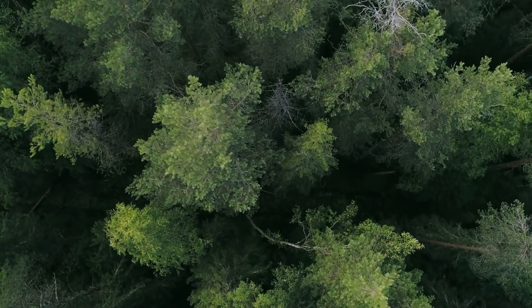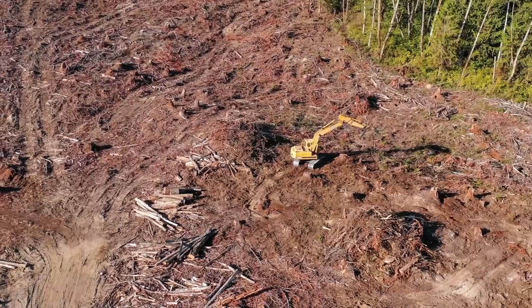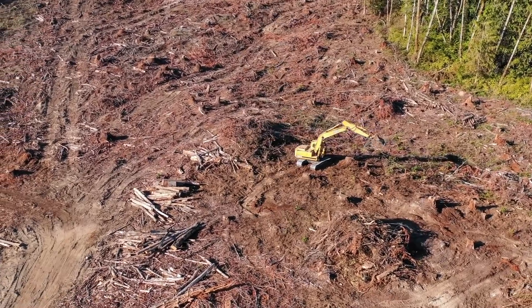Now obviously we are not going to be restoring any reefs if the problems that damaged them in the first place haven't been solved. It would be like planting a bunch of trees right in the path of some mass deforestation route — it just wouldn't make any sense. But these new methods of 3D printing artificial reefs, which are more specifically designed to specific situations, could buy us some valuable time and make the whole process just more effective. So they could play a really important part in saving one of the world's most important ecosystems, whilst we all get our collective act together — which might take some time.